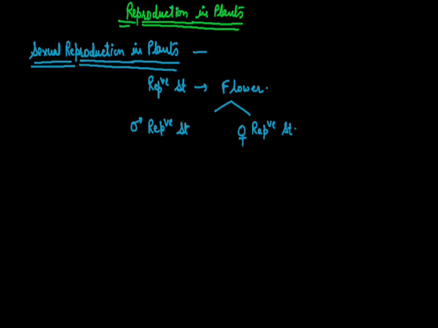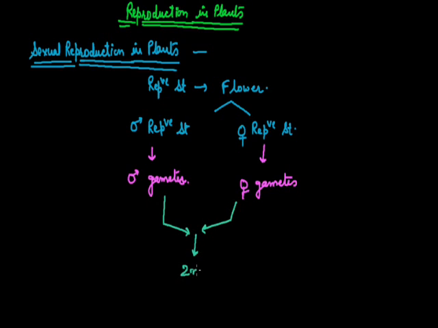The male reproductive structure gives rise to pollen grains or male gametes. Two male gametes are found in a pollen grain, while the female reproductive structure gives rise to the female gamete or egg cell. Later on, both the gametes get fused together. After fusion of the gametes, a 2N cell is generated, that is a zygote, which will further develop into a plant embryo or seed.